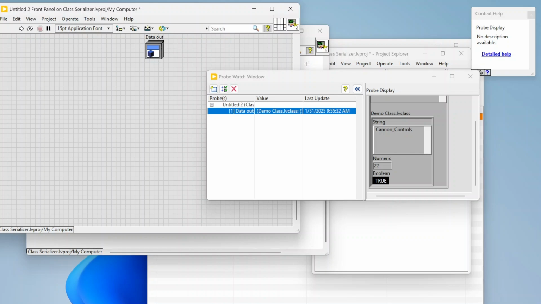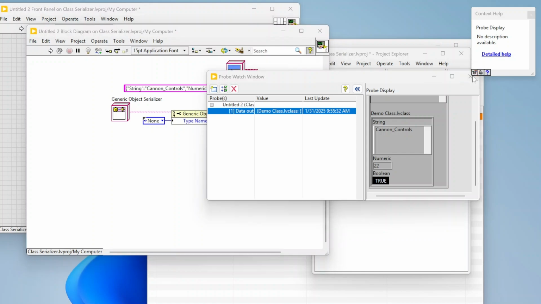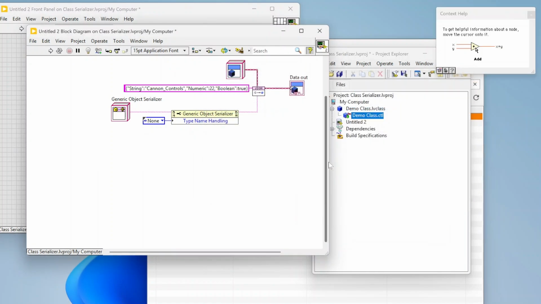So that's one of multiple ways that you can serialize a class and deserialize it. You can take a class, convert it to a string, and then take a string and convert it to a class and vice versa. In practice, you don't necessarily want to be doing something like that in production. There may be a use case, but it defeats a lot of the points of encapsulation and whatnot. But it can be useful for testing and things like that. So just wanted to highlight how you can do that using the JSON text toolkit and that additional object serialization JSON text toolkit in LabVIEW. Thanks for watching.